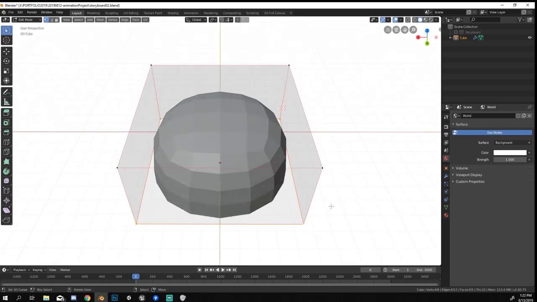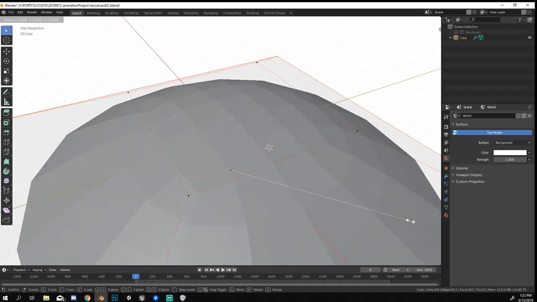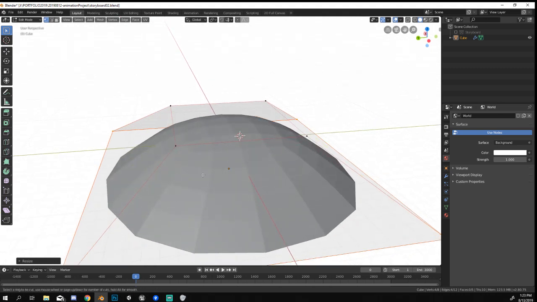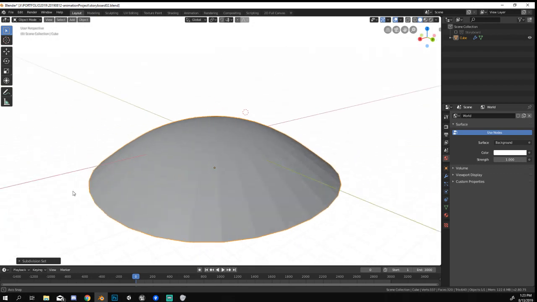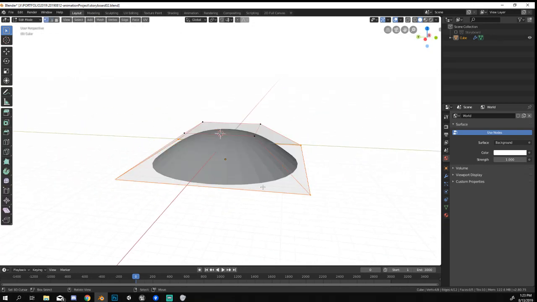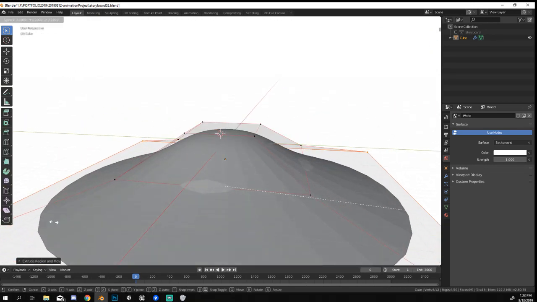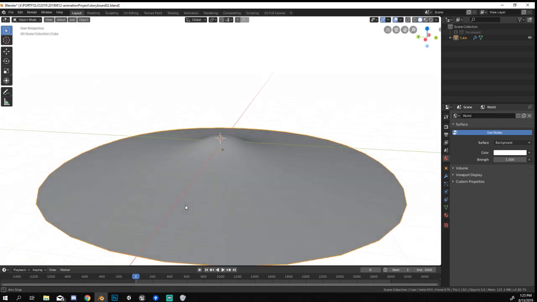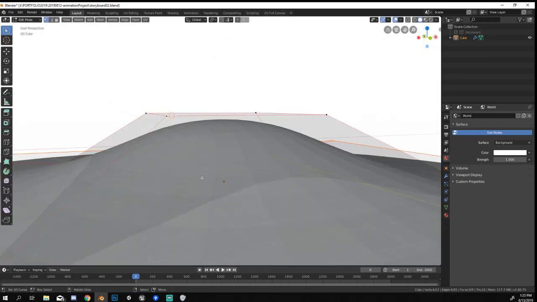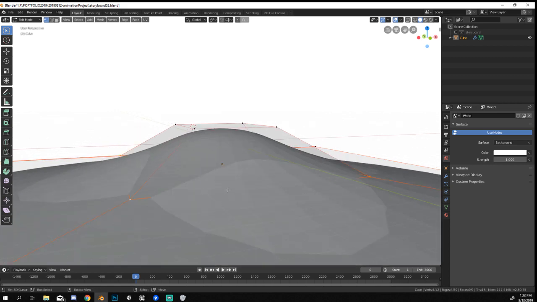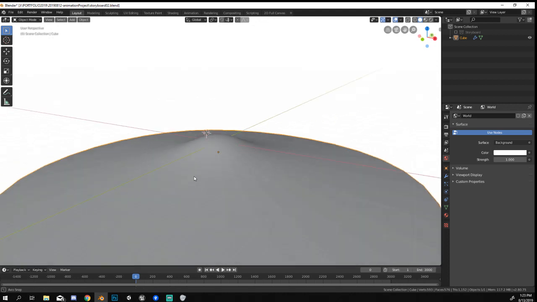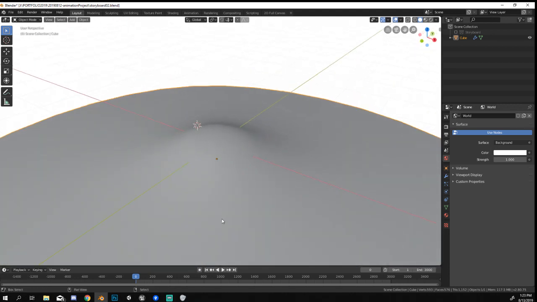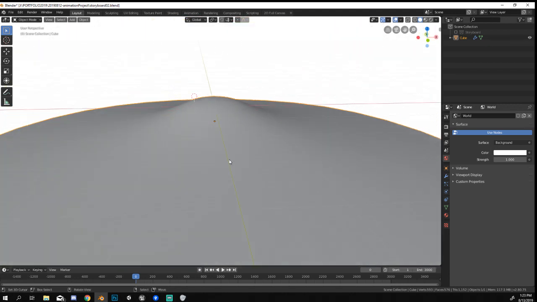Let's see here. Is that enough? I want this to be a nice hill. Go like this. Actually expand a little bit in the distance. But the cartoonier the tree, the nicer I think it's gonna be. That rhymed. Wasn't even my intention. Shade smooth. That looks like a hill. All right.